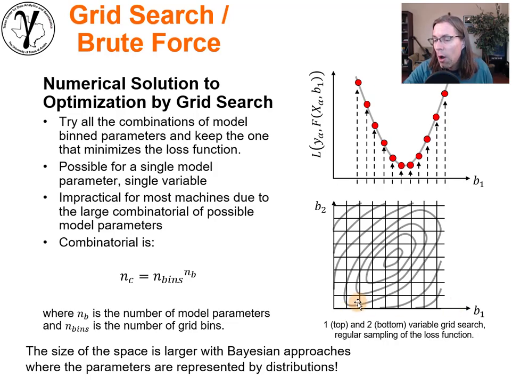If we have 2 model parameters, well, if we needed 10 bins here, now we have to sample at 100 bins. In fact, the number of combinations will be equal to the number of bins in each model parameter to the power of the number of parameters we want to work with. Okay, so it's going to blow up. It's going to get too large. It even gets much worse if we're using Bayesian approaches where we're considering the uncertainty of all the parameters. That becomes a very vast space, and we will struggle with brute force.